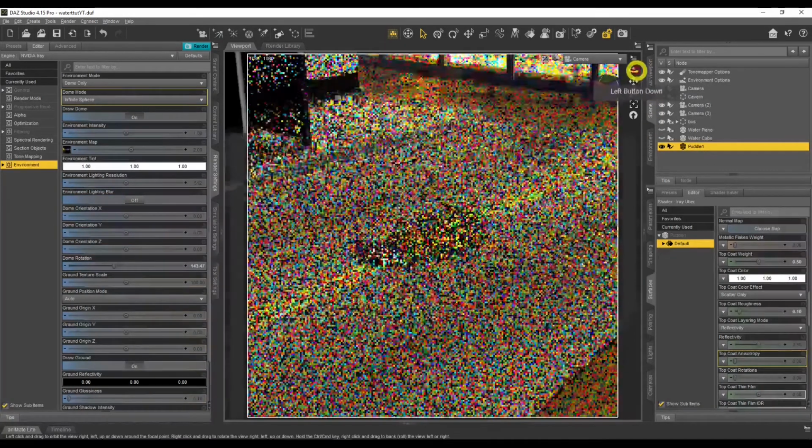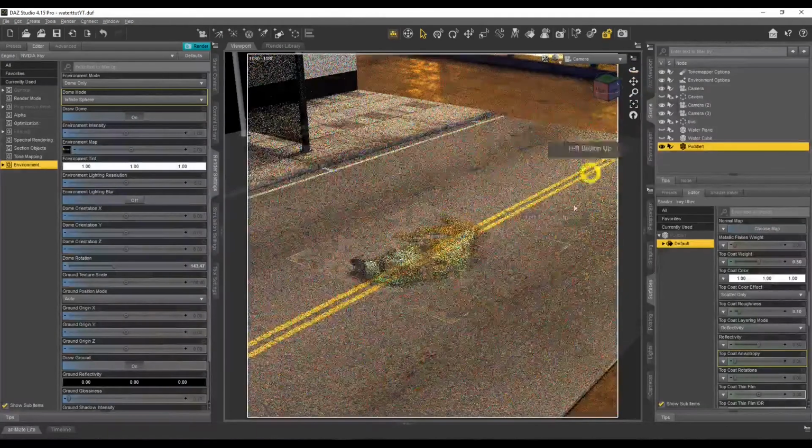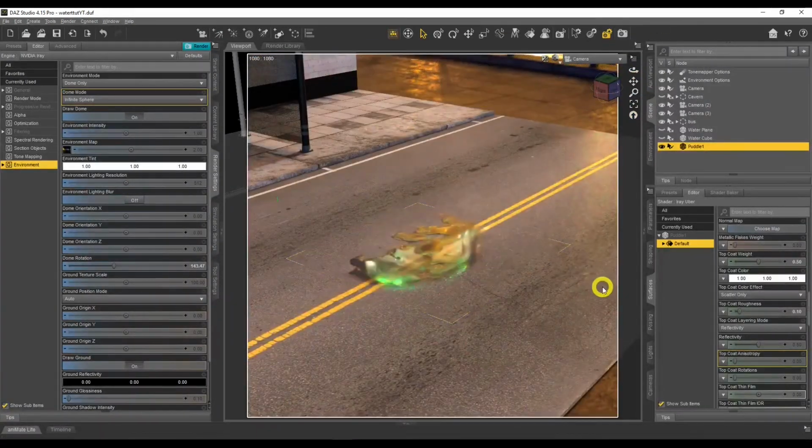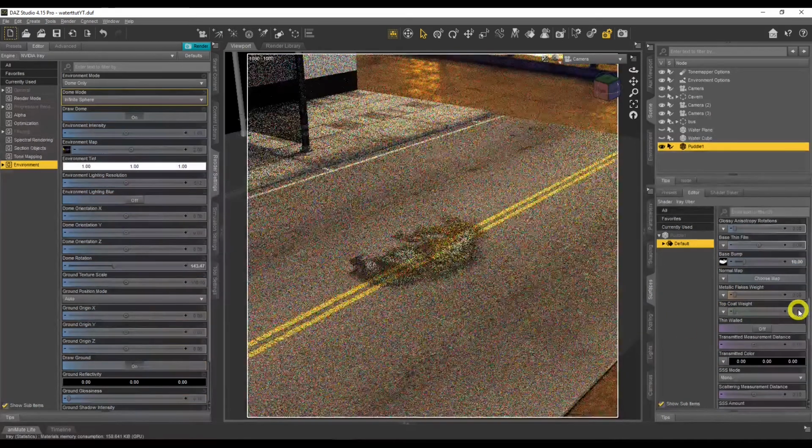If you saw a puddle and you're walking past it, it would have the reflection of whatever lighting is around it. Okay, obviously that's very, very high reflection because of the colors we have. So we could probably tone some of this down, maybe reduce the top weight.